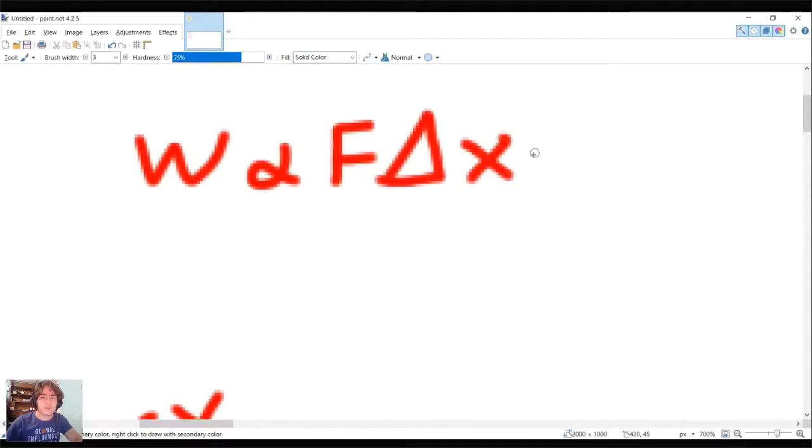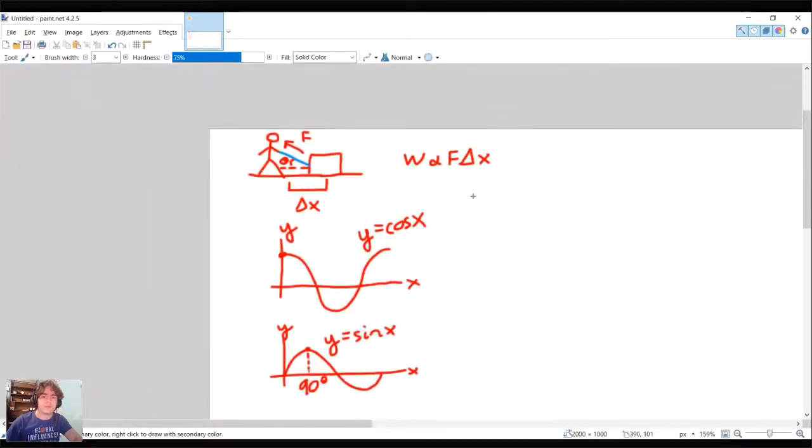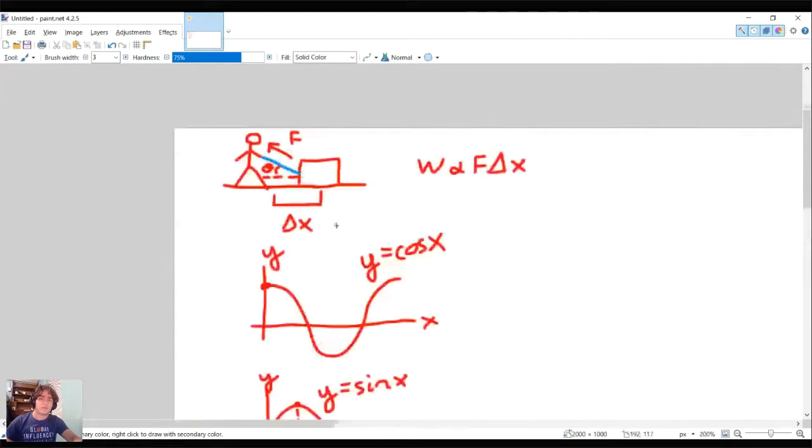So we know it's proportional to that, but we have to think about some other factor, because if the person pulls the string directly upwards while walking backwards, they're not going to be moving the box at all. So we have to think about what happens when the angle is 0. When the angle is 0, the force is doing the most work, right? It's the easiest to pull it. So that angle 0 would mean it would be at a maximum value. The work would be at a maximum value given a force. And for the opposite case, at 90 degrees, you wouldn't be performing any work.